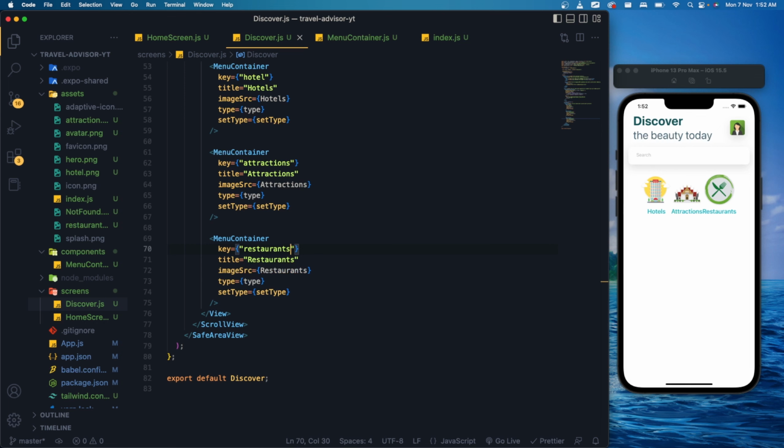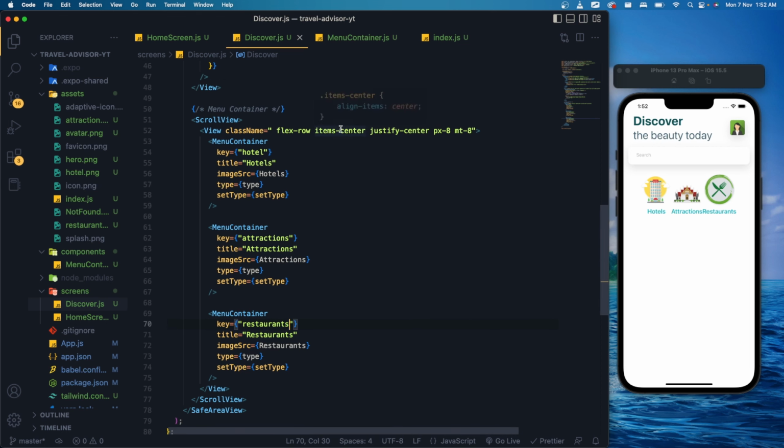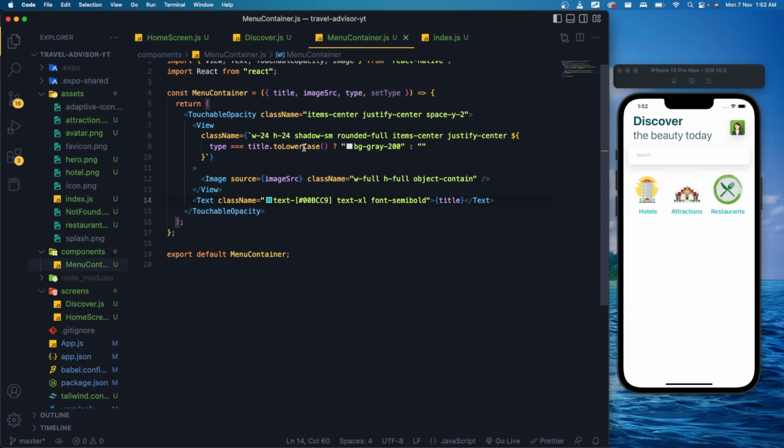So what we can do is we can say this as flex-row, items-center, justify-center, space. Everything is fine. Instead of center, maybe what we can do is justify-between. All right, so now that is perfectly fine. And is it showing that background color? So let's go here and change this background color to a little bit darker color. You can see that it's applying the background color, but it's not showing it quite properly. So let's add some padding so that we can see it much better.